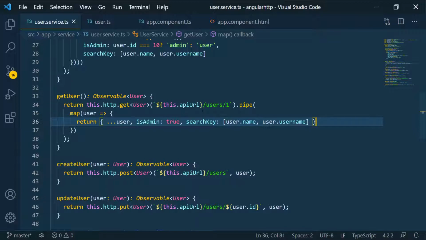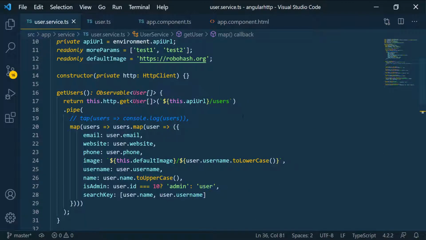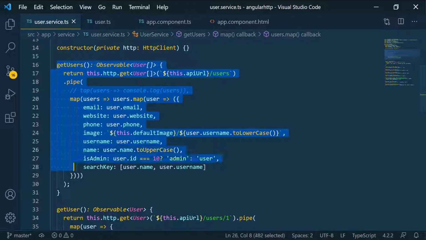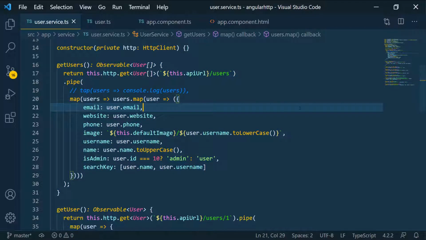This is the operators. There's a lot of them, and here we barely looked at two of them: the tap operator that you usually use for debugging, and the map operator that you use for transforming the data. But there are other operators that you can use to change the data, and we're going to look at some more later when we do some more advanced HTTP request stuff. But for now, I just wanted to show you that you can manipulate the data in an amazing way, even before you send that data over to your observers. In that case, that was one observer that we have, which is the component, because it's the only component that's watching, registered, or subscribed to the observables that we have in this function.